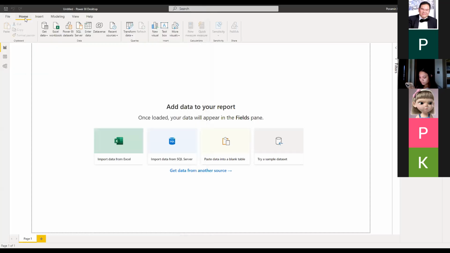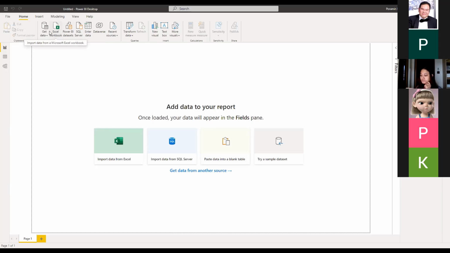Okay, next, the home tab. The home tab in Power BI tries to compile the frequently used menu items for us. For example, here you can see that we have get data from the different sources that I mentioned earlier, and it shows you the frequently used sources that you have, like Excel, where you get the file from Excel.